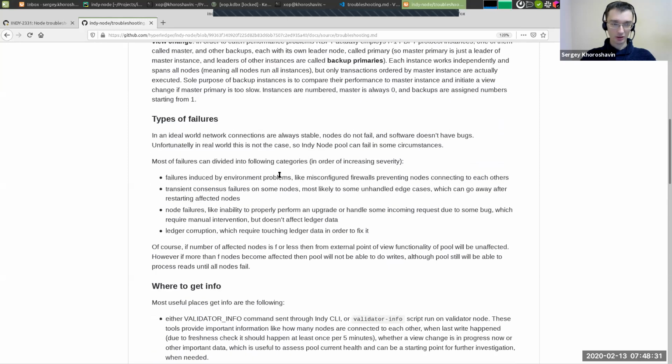Next, there is a section on types of failures with different levels of severity, from just environment problems which can go away to ledger corruption, which will require messing with ledger data in order to fix it.